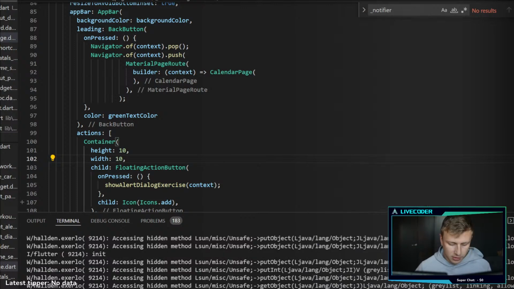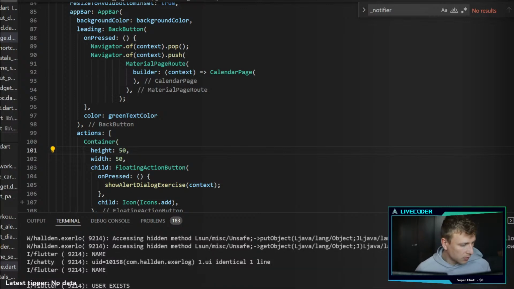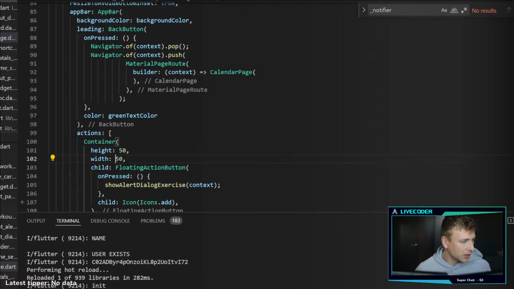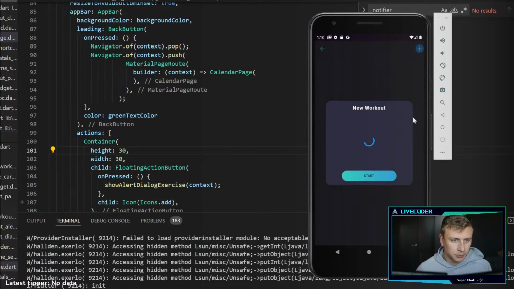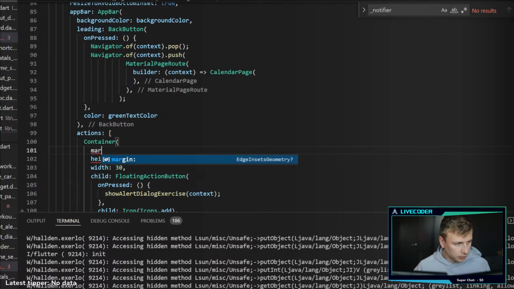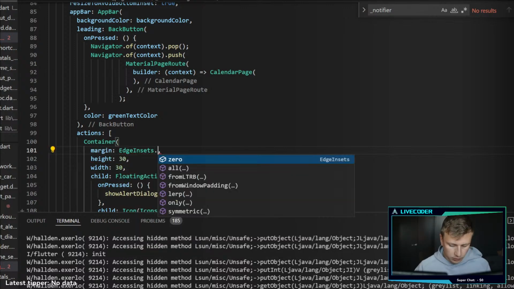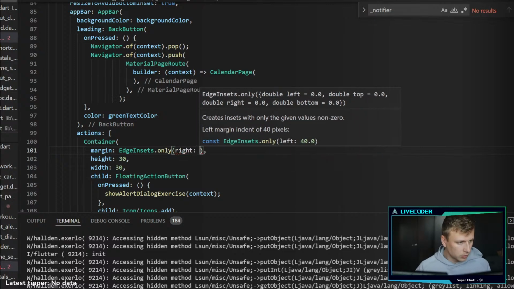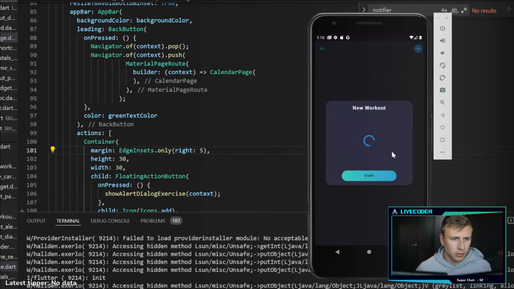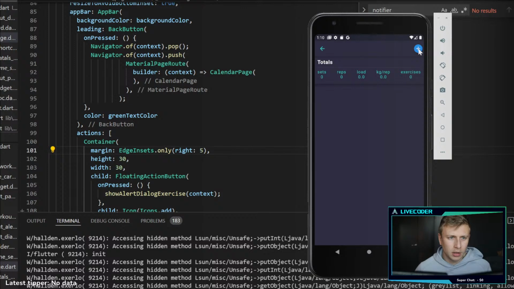Okay, that's really small. 50, 50. It's a bit too big still. 30. All right, that might actually be a good idea.